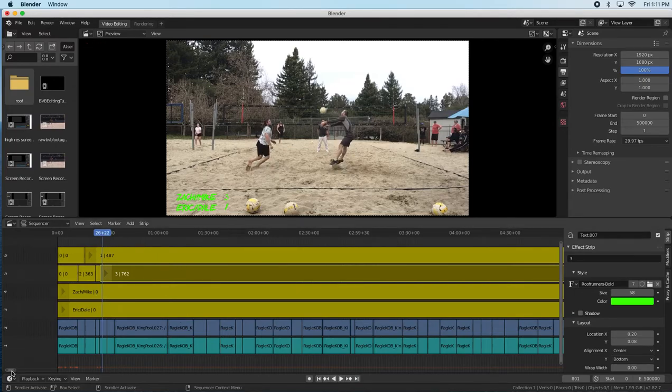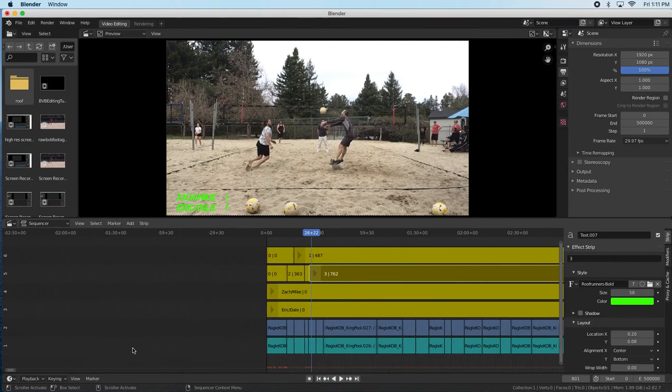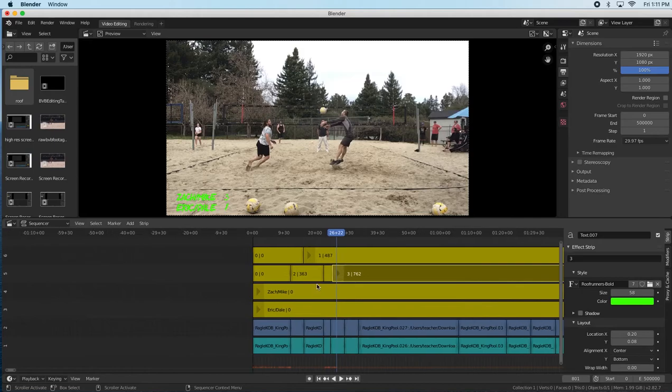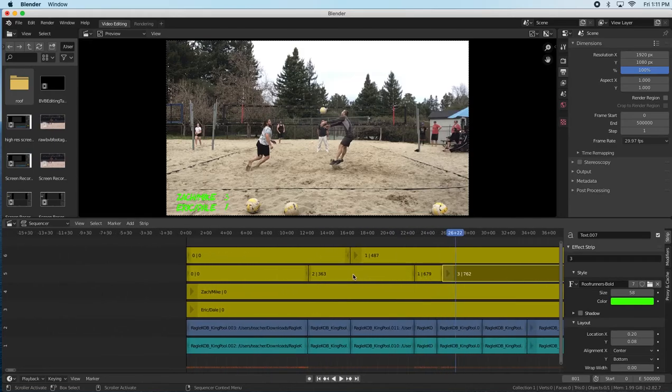Oh, you know what happened? This is good because an ace serve is the shortest rally you can have, right? So what happened was I was zoomed out too far. I clicked on the wrong box. So you can see the score goes from 0 right here to 2 and then to 1. So what happened was I split that clip and then added a 2 here instead of here.